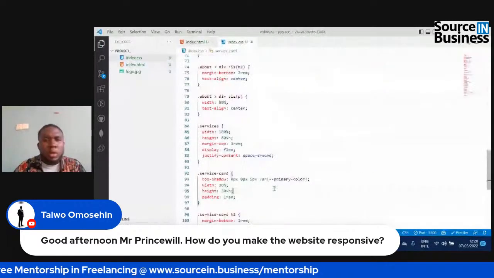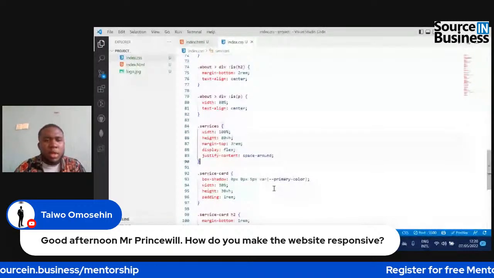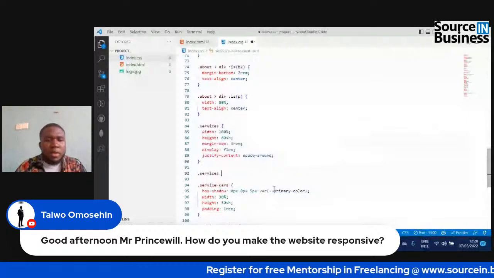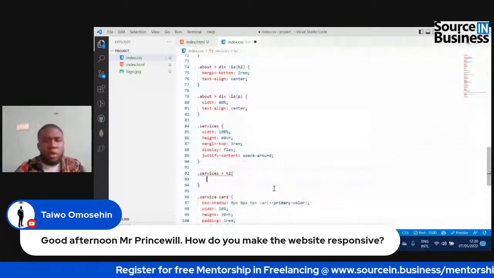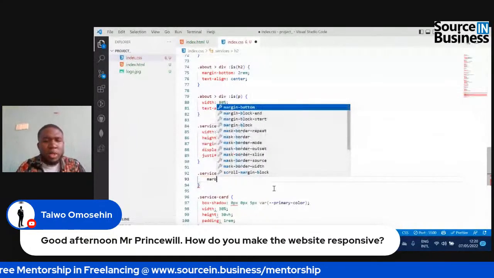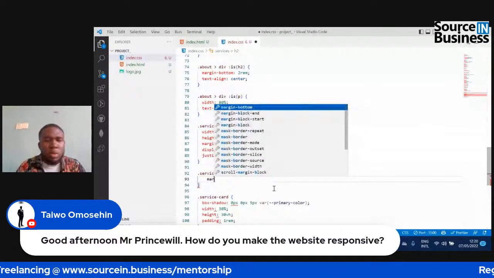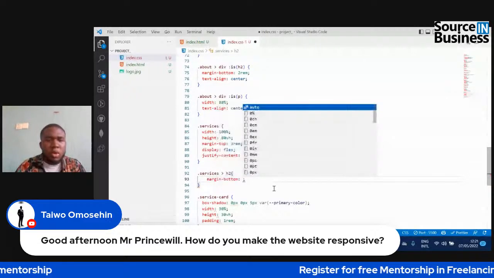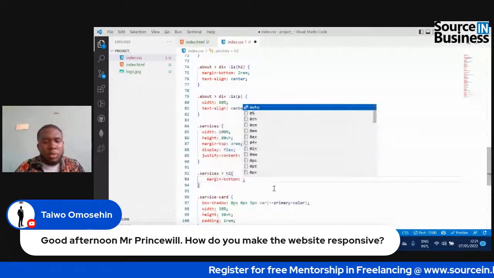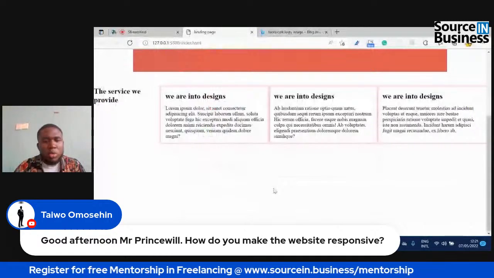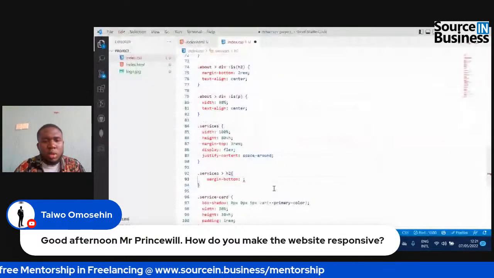So here, to get that H2, we have to target the services, and we want the H2 that is directly following it to have a margin top or margin bottom. Okay, so it's affecting it. So how do we do this?